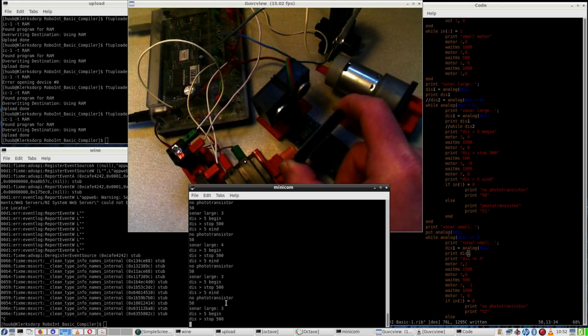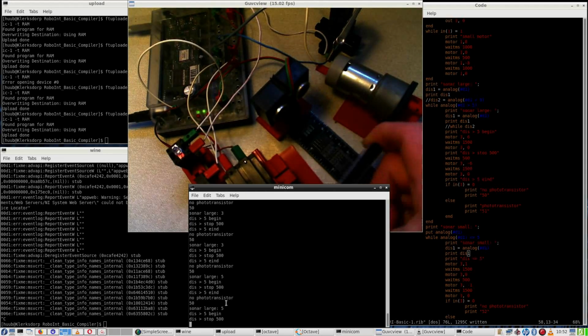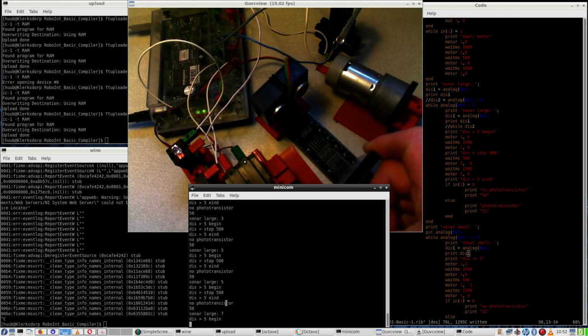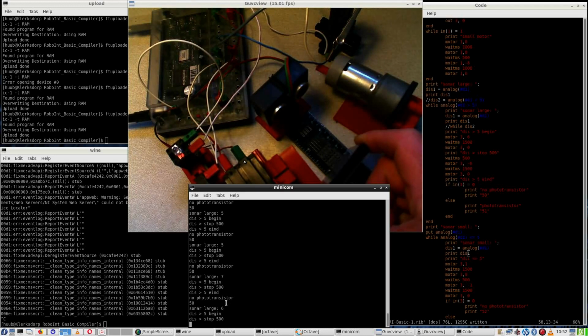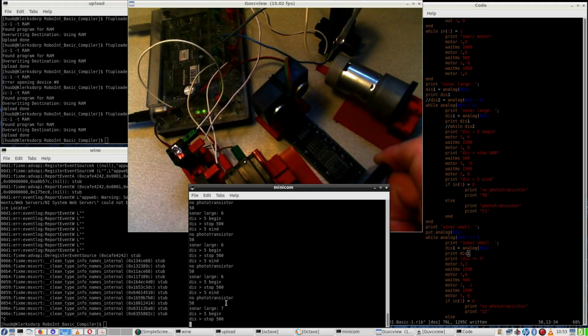This doesn't make any sense. So now it is 5 indeed. 7. It says 6 while it is 5. 7 while it is 6.